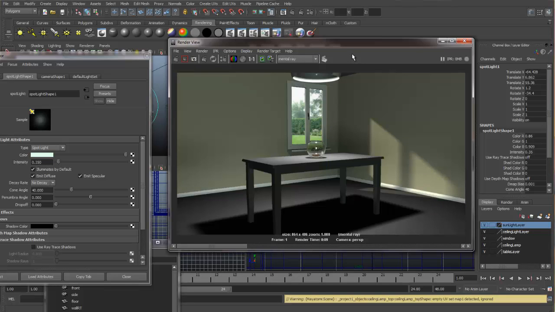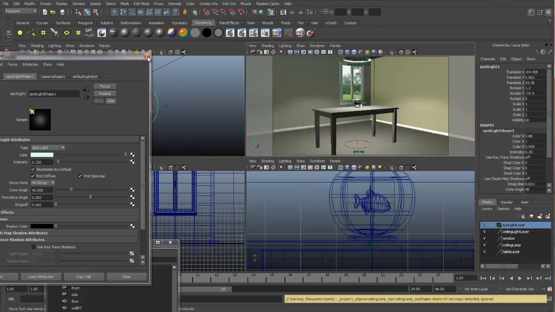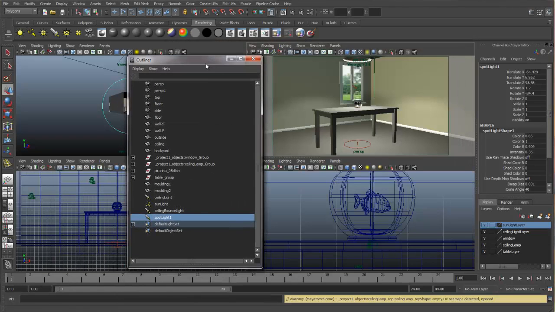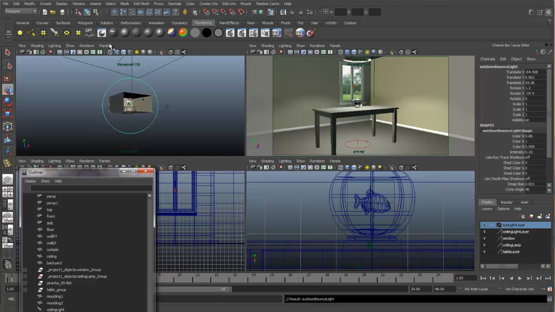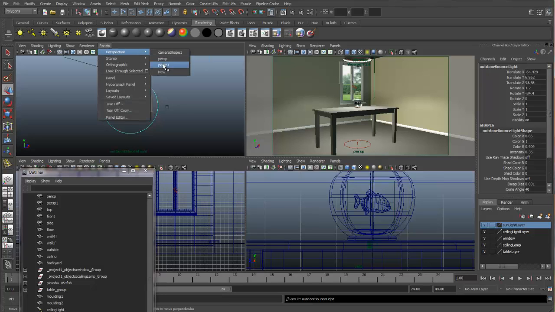And let's take a look at that light inside our chandelier, the ceiling light. And the way I'm going to fix that, let's name our light. This is going to be outdoor bounce light. Okay, good. So let's go back to our perspective one.